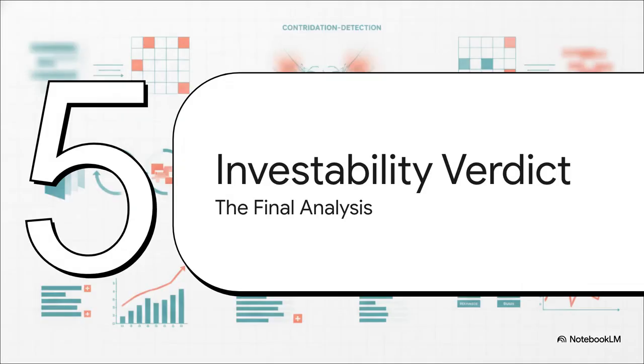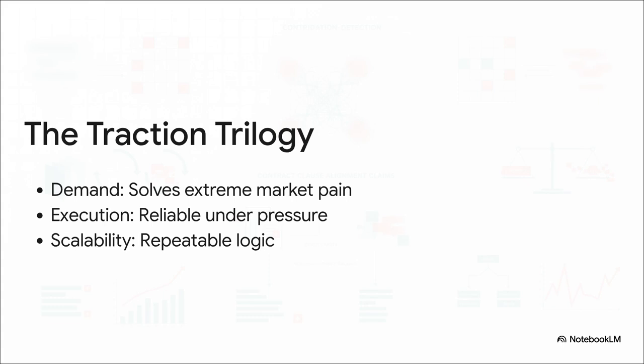And finally, Section 6, the investability verdict. We call this the traction trilogy, and Function 09 checks every single box here. Demand, it connects the massive, incredibly expensive pain of uncontrolled AI generation directly to a non-negotiable commercial necessity. Execution, it proves it can perform repeatedly under severe task pressure inside real, inspectable workflows. And scalability, it operates as a repeatable, productizable module across incredibly diverse enterprise domains. It literally transforms a recurring point of failure into a highly valuable, durable capability.